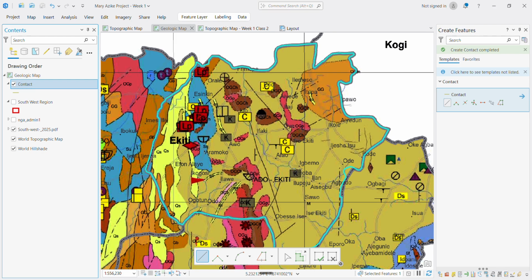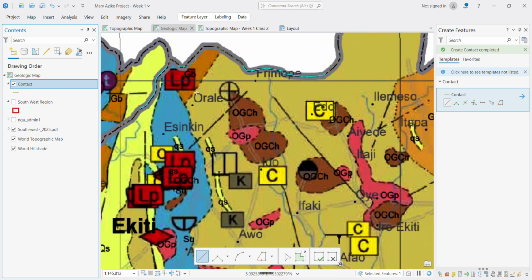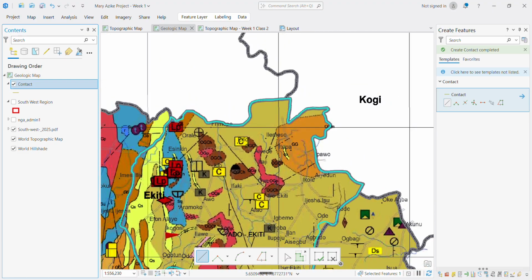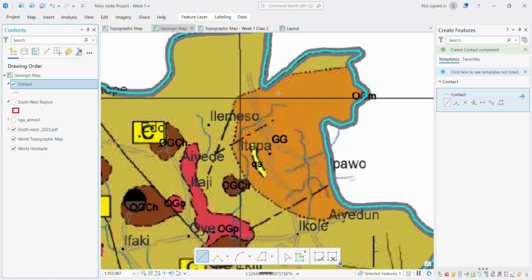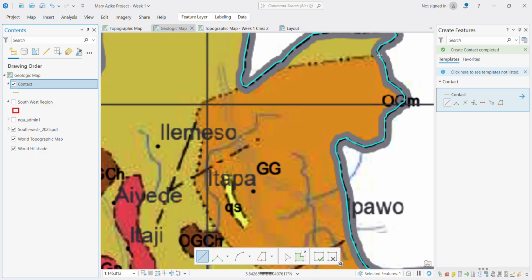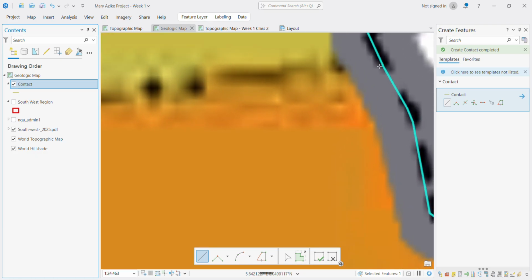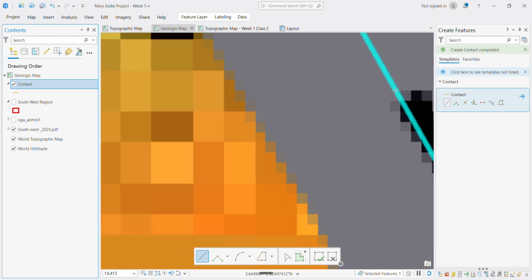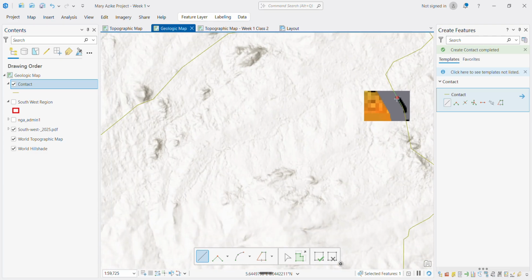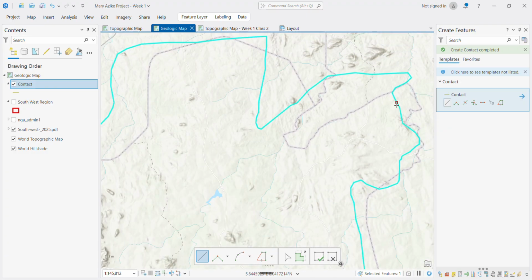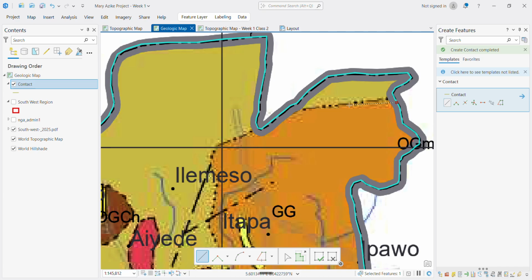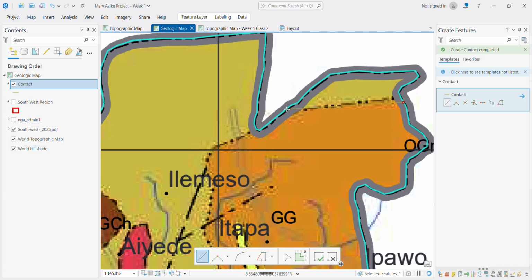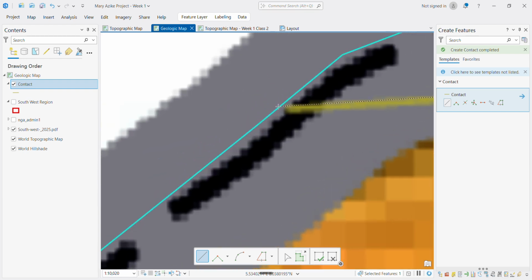So let's pick the first one. Instead of picking this one first, we take one that has a definite location. Let's pick from here, that is already done. Yes, this one. Please zoom in for this aspect. Ensure you zoom in and ensure you pick from this boundary, this one we just created. Ensure you click on it, please. Because if you do not click on it, when we're converting, you're going to see some of the challenges we're going to face. And then I can easily pick it and come and close it here since it's looking more linear. I'll close it here.